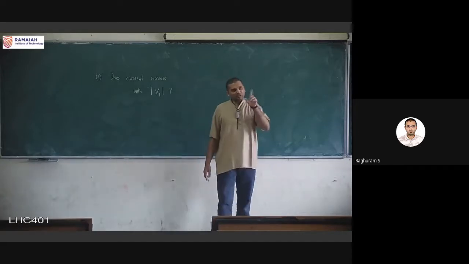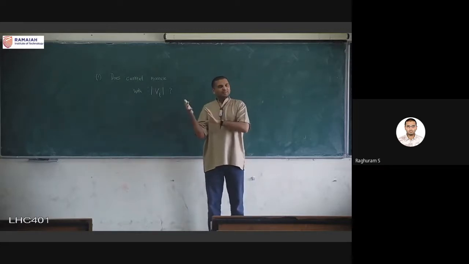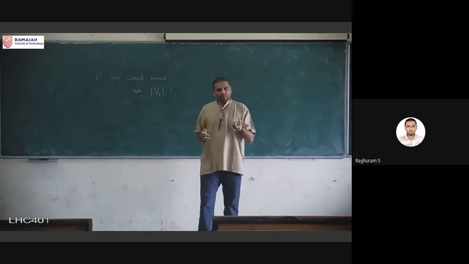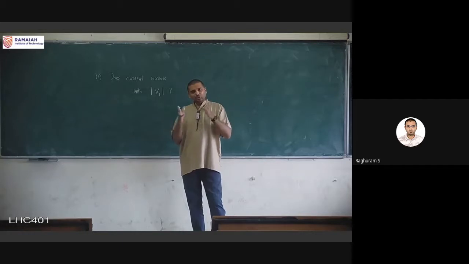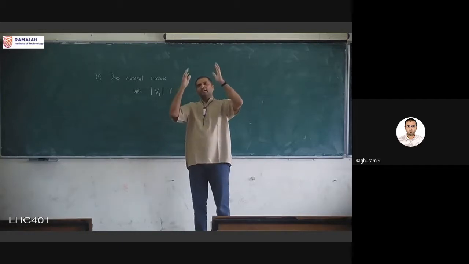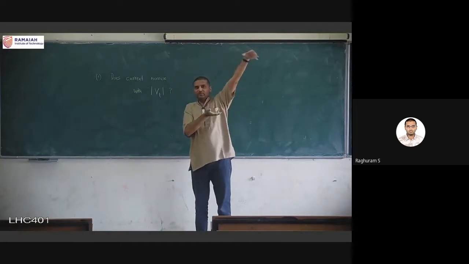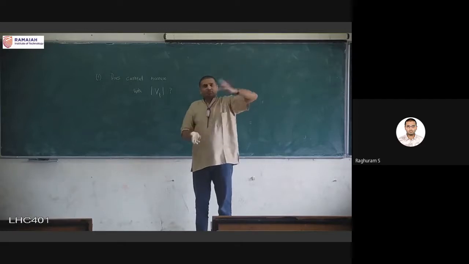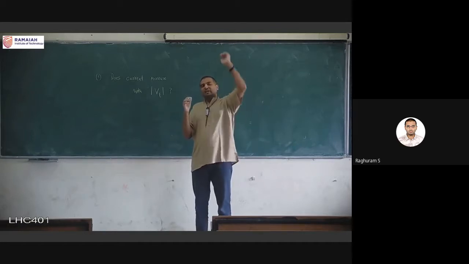Wherever VT comes, it comes with VGS, as VGS minus VT. And for the NMOS transistors, VGS is going to be positive, VT is going to be positive. So the VGS minus VT term is directly proportional to the current. If you want the current to go high, VGS minus VT also should go high. But VGS is fixed because that depends on the power supply, which might be 2 volts if you set it at the maximum value. So we cannot change that. So if I reduce VT, then current will increase.